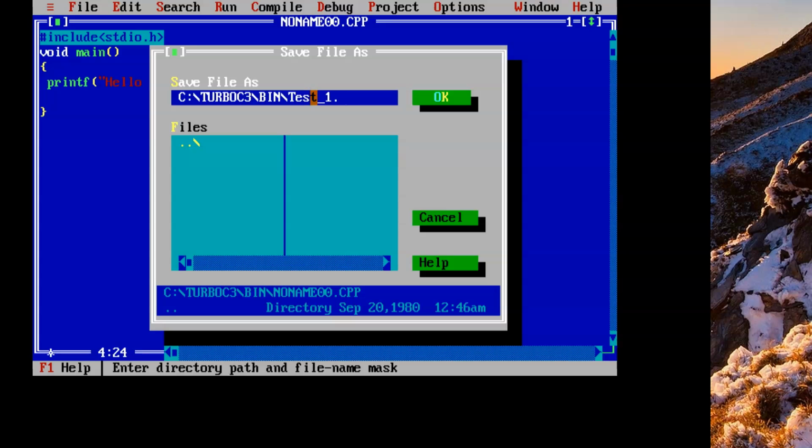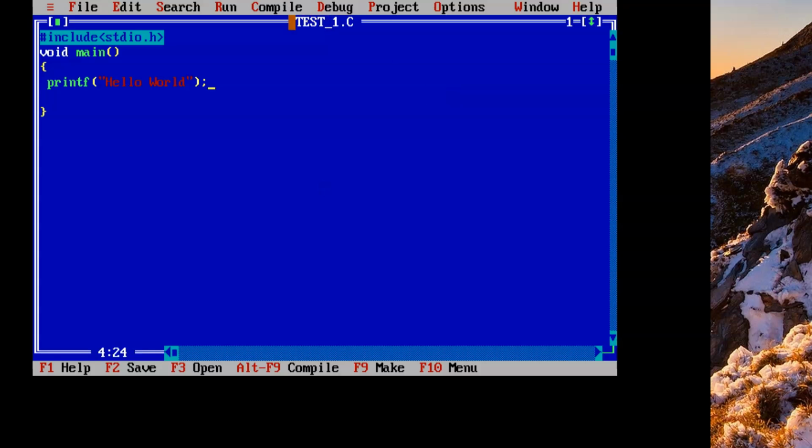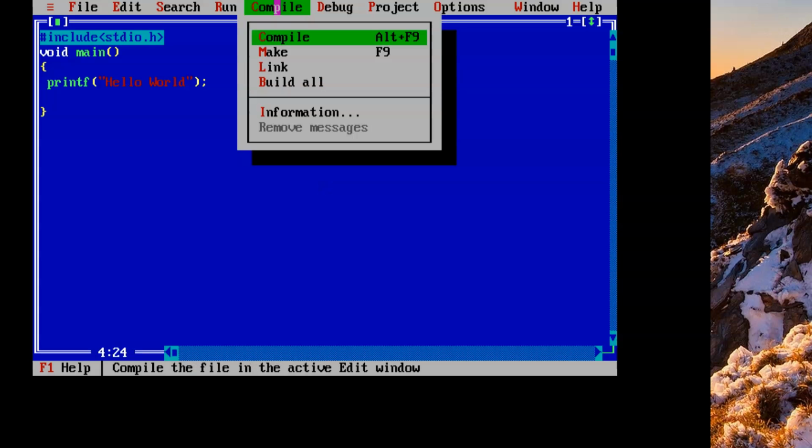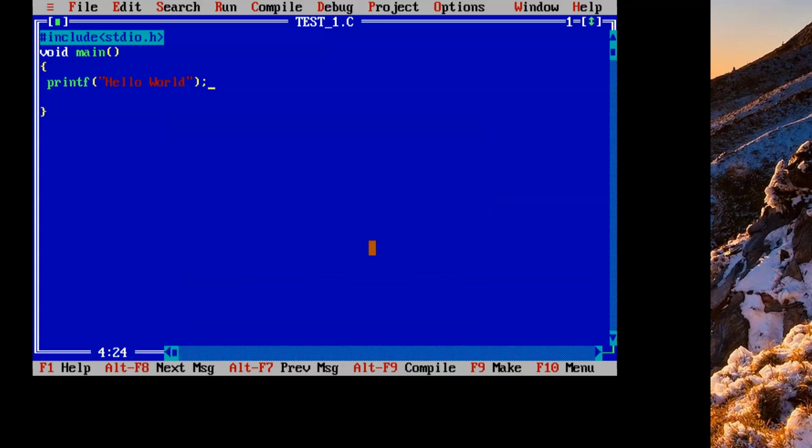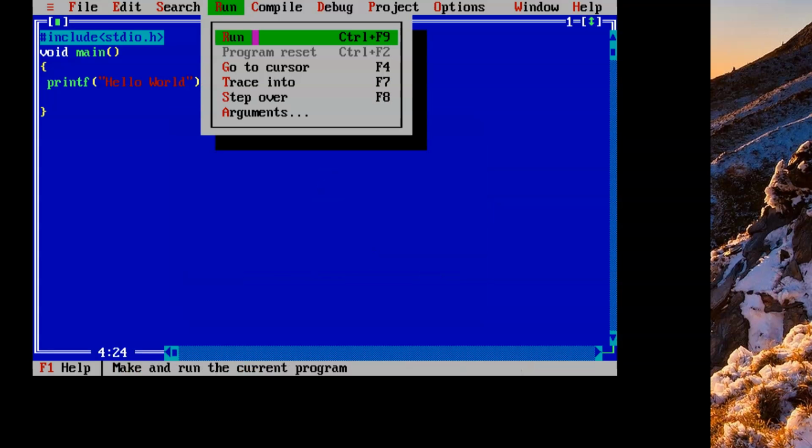You have to give the extension .c, which signifies that this is a C file. As you can see, your name of the file is created here. Now you simply compile your code. Now here no errors are there. Now you simply run your code.